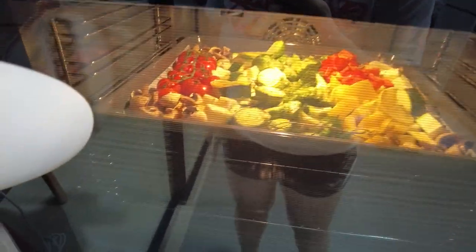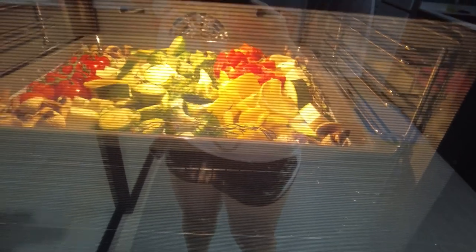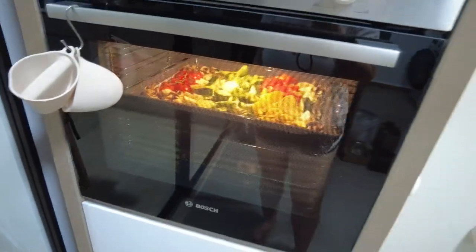I'm roasting some vegetables. First time. I don't know if it's gonna turn out well. I'm just winging it. And yeah. Let's see if it turns out well.